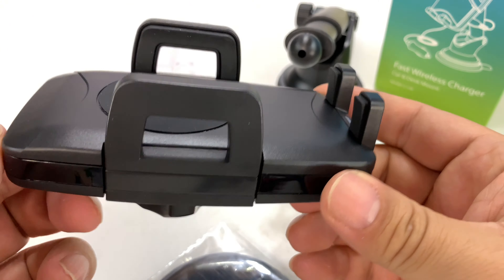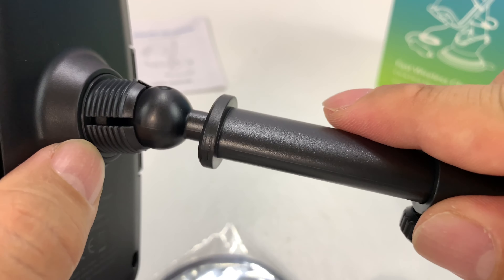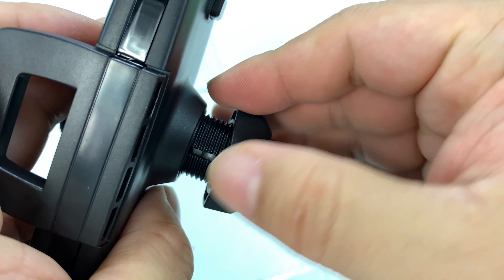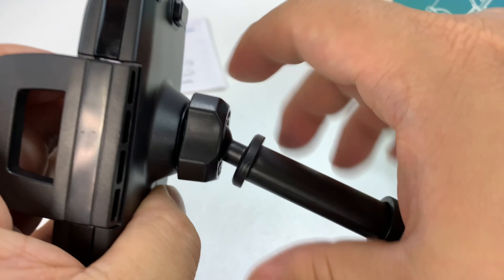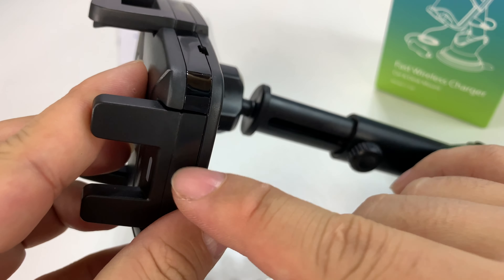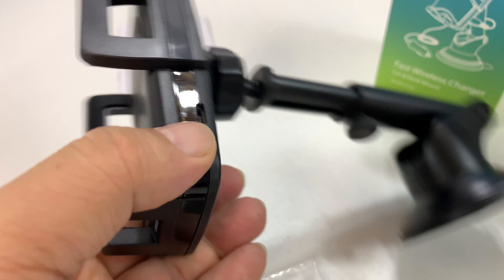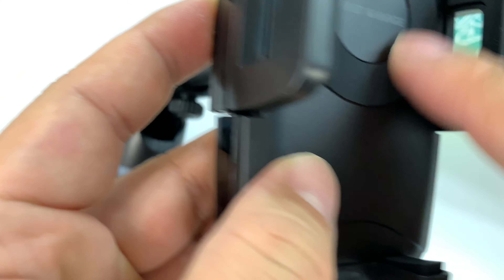Here is the charging mechanism itself — pretty nice looking, pretty robust. We've got the nut here that allows you to mount this on. Basically you've got to slide it on here first because you'll need to tighten it down, then pop it in there and attach this collar, which is going to squeeze the four sides of the threaded portion down against the ball joint. So it lets you rotate and then lock it in position. We've got the micro USB port on the side. I'd generally prefer it on the bottom so the cord hangs straight down — as it is now it sticks out the side, but you can get a little L-elbow micro USB adapter to fix that.